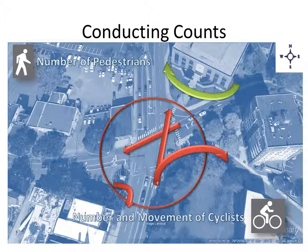What you may notice when you're out here collecting this information, some cyclists or pedestrians may decide to cut across the front of the federal building or through the apartment building here on the east side of the intersection. While this is not within the intersection, it's very important that you keep an eye on these areas shown with the green arrows. We want to make sure that we record those bike and pedestrian trips as well, and include those movements and that traffic in your count form.